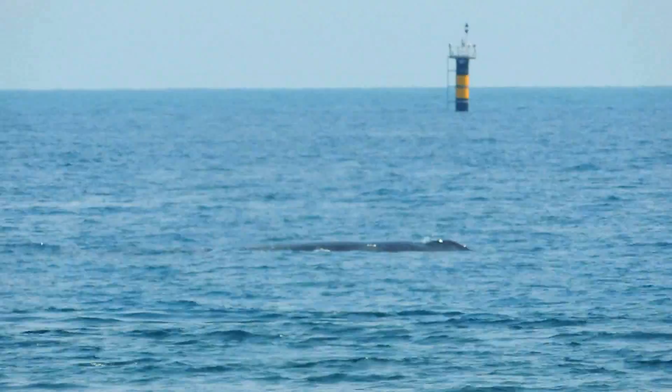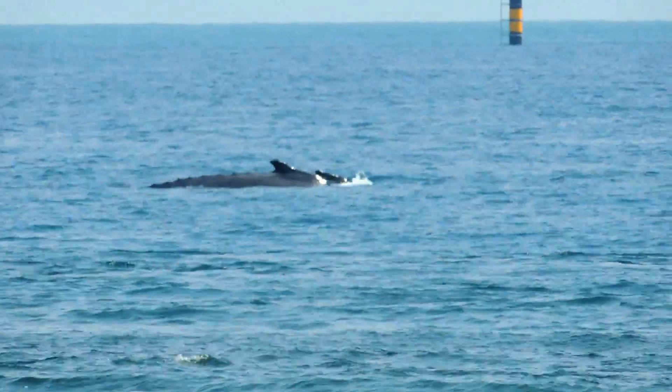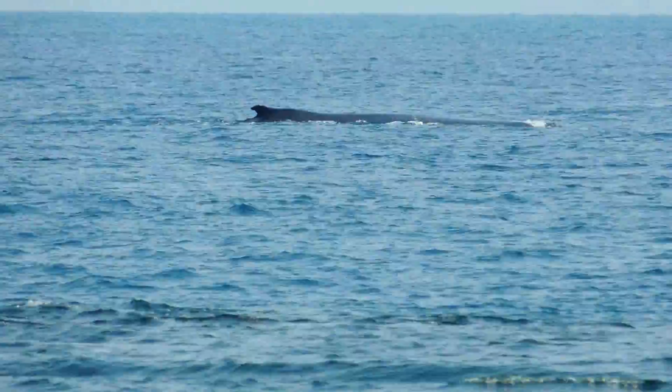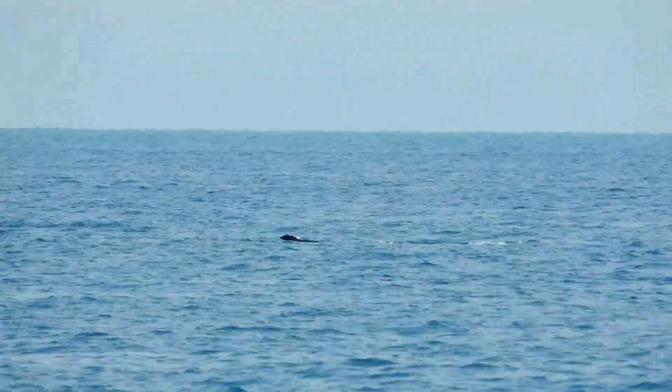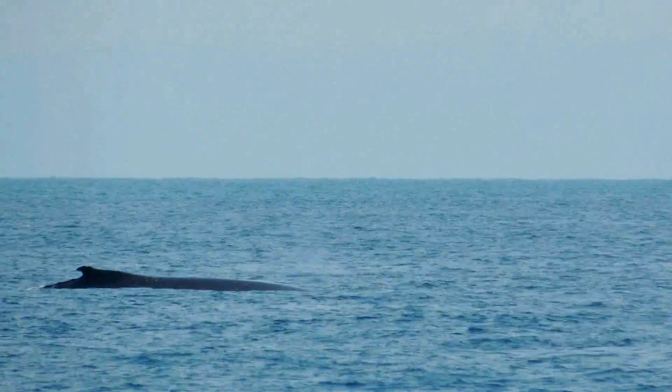If you are lucky you can observe humpback whales engaging in breaching behaviour. Lifting themselves out of the water, they are master acrobats. No one is really sure why they do this, but it is thought to be related to breeding and communication, such as an assertion of dominance, courting, or a warning of danger.